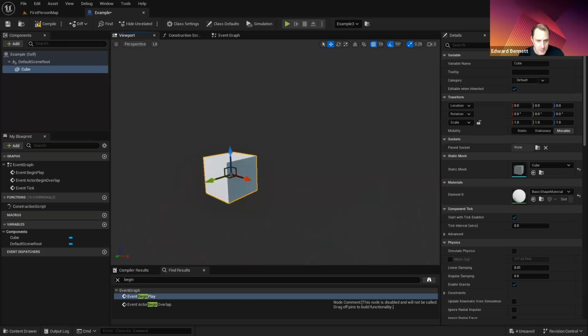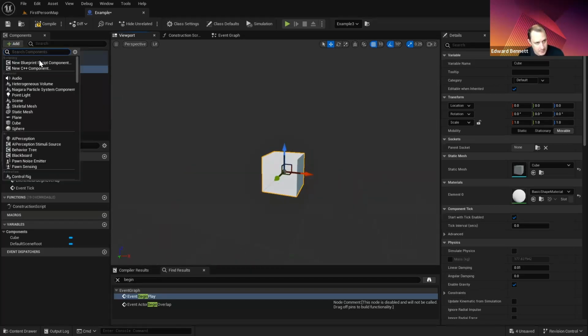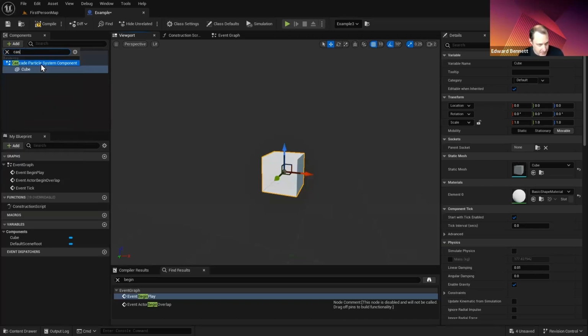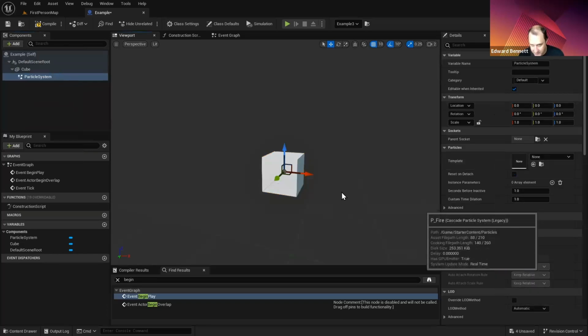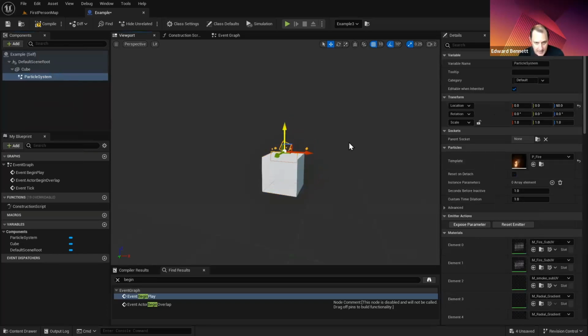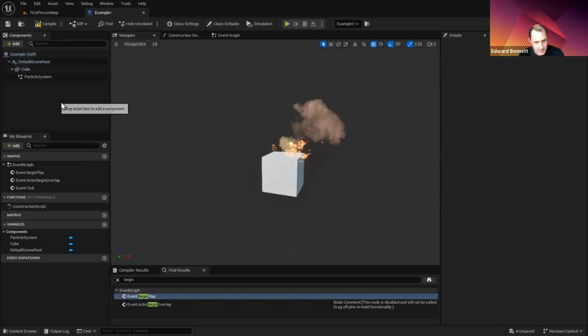Now, there are numerous different components which I can access from here. So I could come in here and do a cascade particle system because I know we've got some smoke in here somewhere. Fire. So just by adding a component for a cascade particle system, we now have a cube which is on fire.